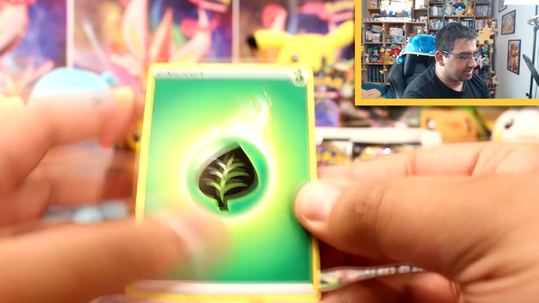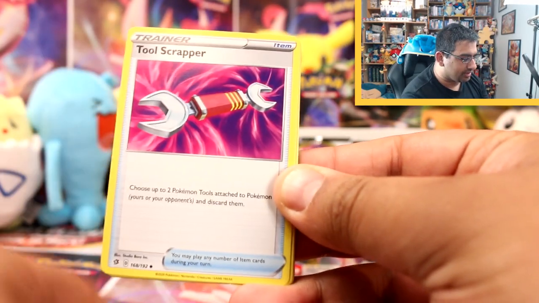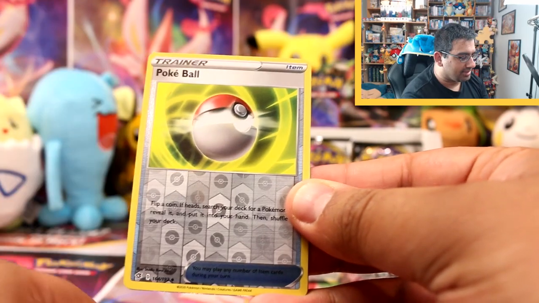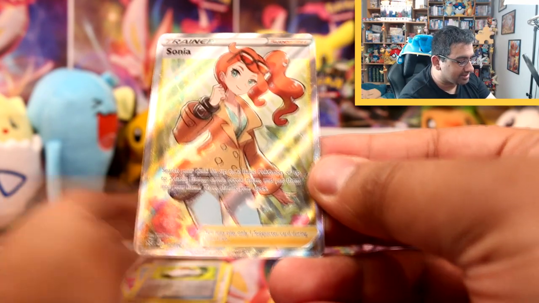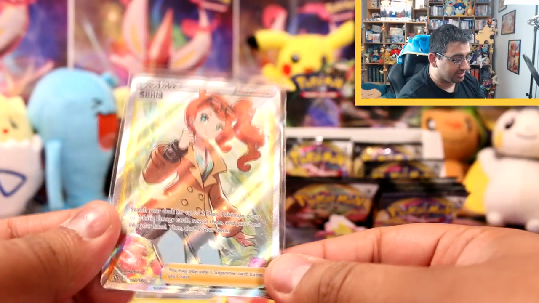Again, another beautifully open pack. Okay, we're going to have a fire. No, it's grass. Okay, we got Durant, Electrode, Tool Scrapper, Caterpie, Barboach, Arrokuda, Stufful, Lotad, Pokeball Reverse, and... Oh my gosh! Oh my gosh! It is a Sonia Full Art. I wasn't ready for a full art, or a trainer full art. I forgot that these even happened.